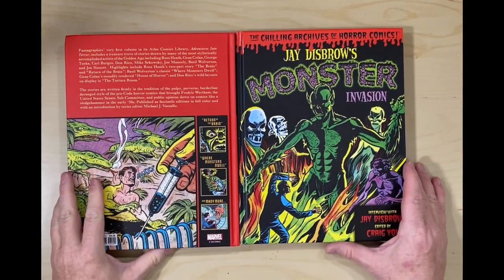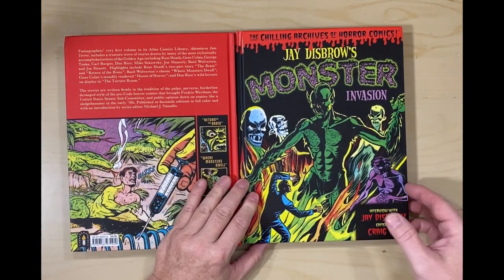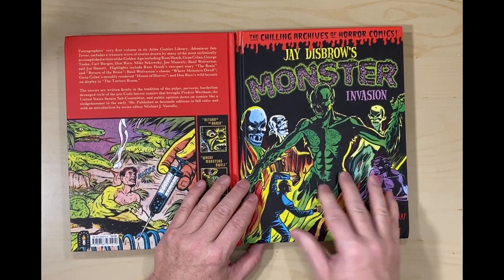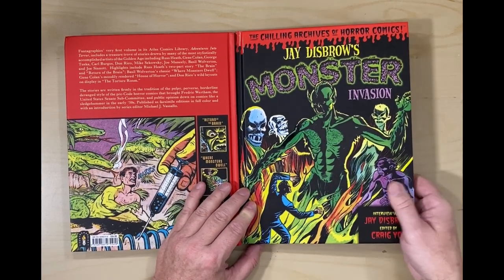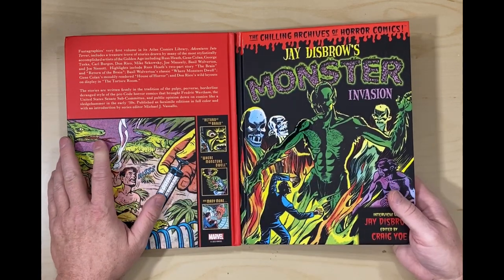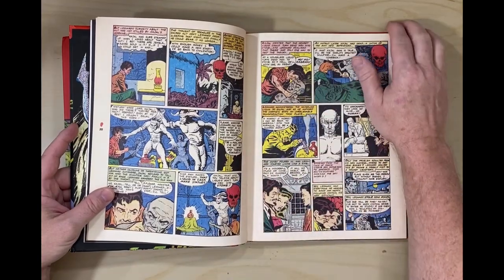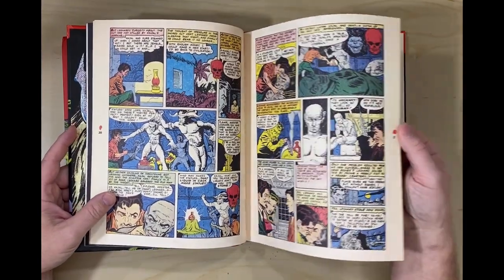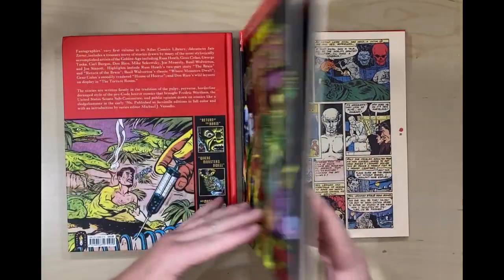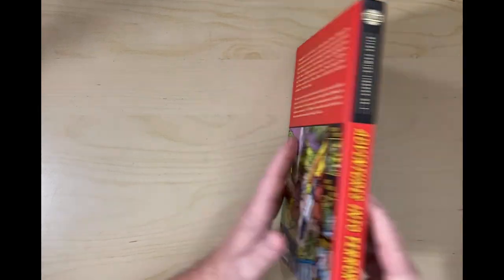There are actual whole books of this series devoted to ghosts — I don't own those — but this one in particular, all these are printed in the larger format instead of trying to reproduce these the size of a regular comic, which they weren't. They were a larger size, a larger trim size. So that's a little look at those.